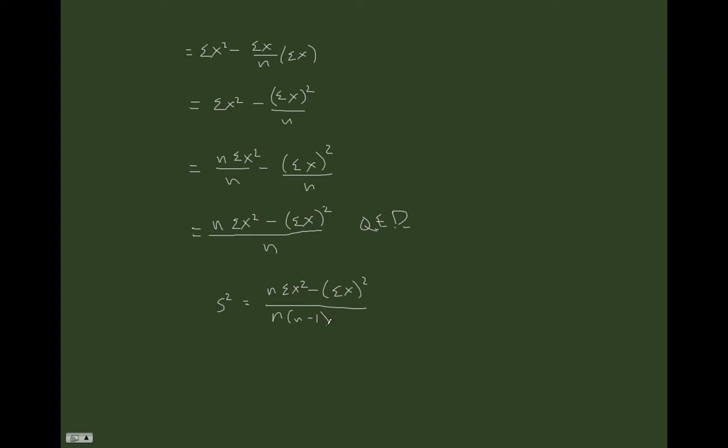Now I'm throwing that n minus 1 back in there because remember I just didn't bother with it because it was in both denominators on the left and right hand side. So it was just extra baggage. But in any case, this is for hand calculations. And we're going to use the TI for all of our calculations. So you don't really need to know this, but I thought I would just give you a little bit of algebra entertainment and show you that indeed many of the formulas in statistics involve some crazy mathematics. So okay, let's move on.